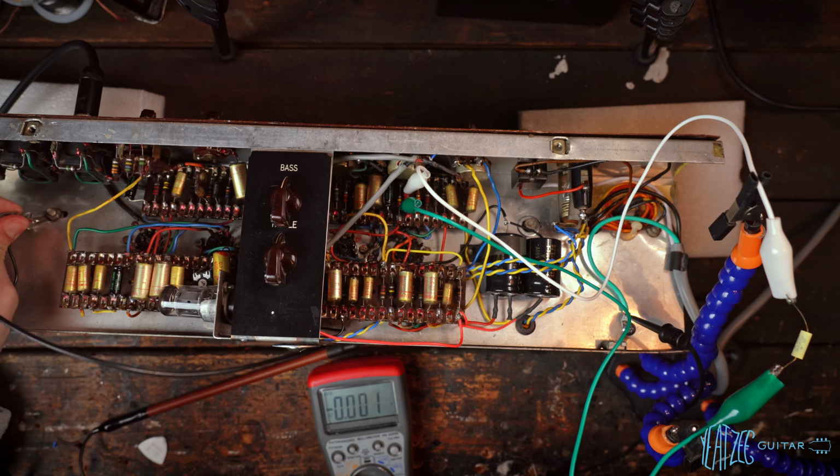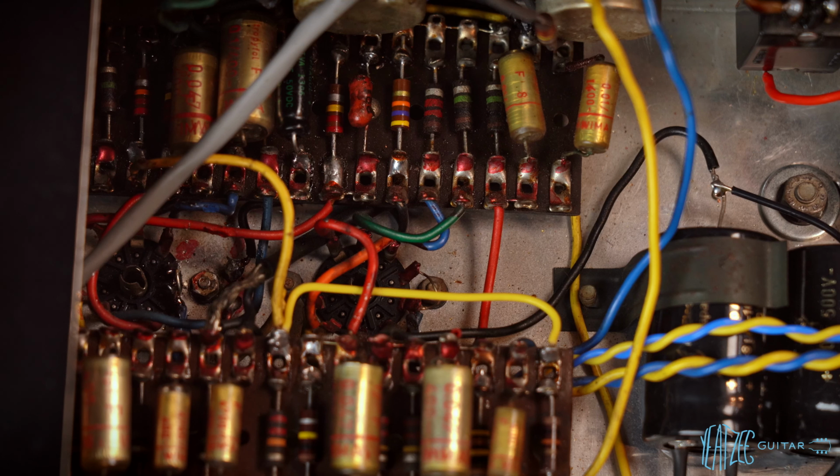Obviously unplugging too. You can see the very bizarre coupling cap now. Let me zoom in on it. So that little red blob there, very interesting. And it's also hovering right over a metal screw, and the leads were nearly touching it before I actually raised it up when I did the work of removing the bright cap. I don't know why I blanked on that word, but the bright cap, because it goes to that tag connected to that coupling cap.